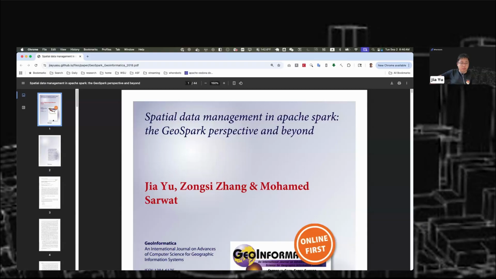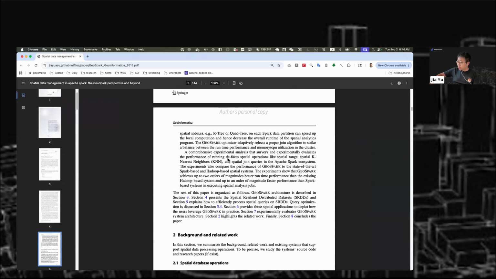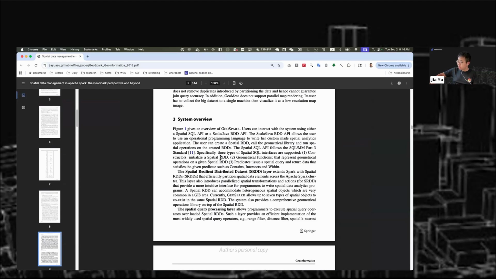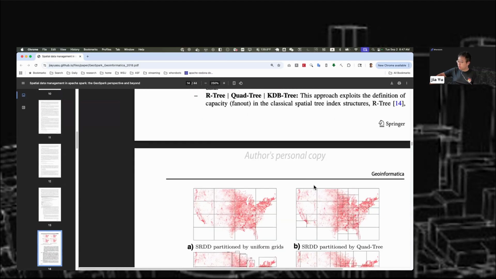This is an old paper we wrote years back that talks about the internals of Sedona, but we have a much better explanation in our Apache Sedona O'Reilly book. I'm pulling this out to show you a particular figure here. Okay, this one.